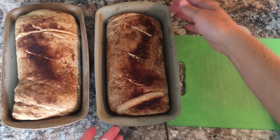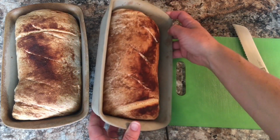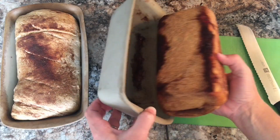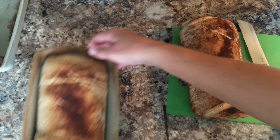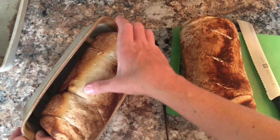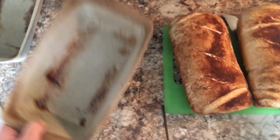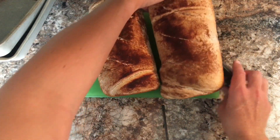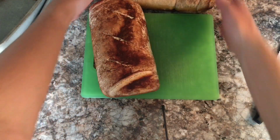After you have allowed the pans to cool sufficiently, the bread loaves will release very easily. That's a good way to know if it's cool enough. And they come right out. Get the second loaf out of here. All right. We have our two loaves, and I'm going to slice into one.